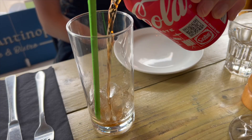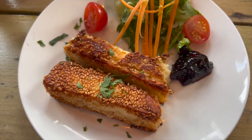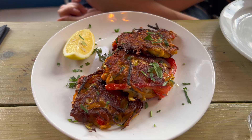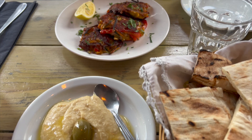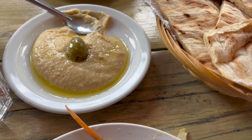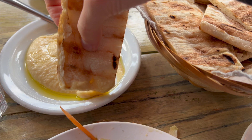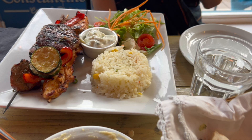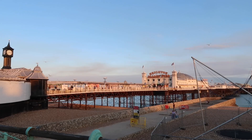This was a Mediterranean restaurant and the starters were probably the highlight. The fried halloumi sticks were honestly incredible, and you also get complimentary hummus and flatbread which were equally delicious. The mains weren't anything to write home about, but the service was lovely and the vibe was really nice. I probably wouldn't be rushing to go back, but it was really good food — though definitely not the best place I've ever eaten in Brighton.